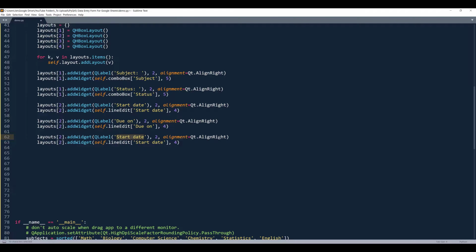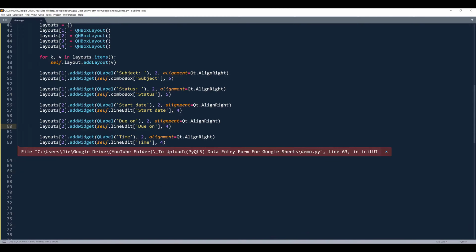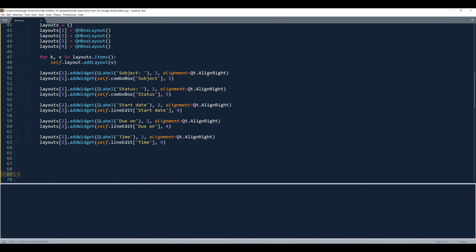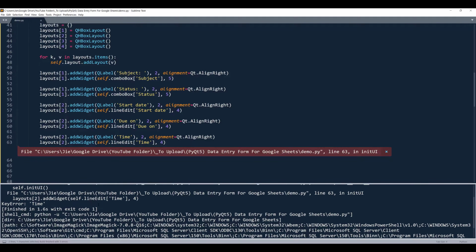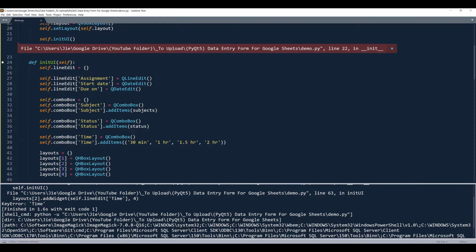And when I want to update multiple widgets based on the same grouping, I can basically use the dictionary key, and this will be time. And there's no time key.